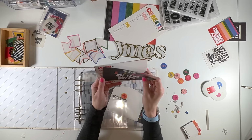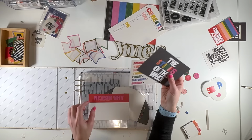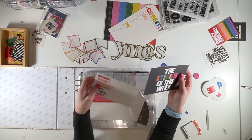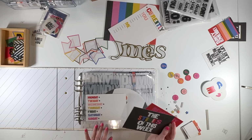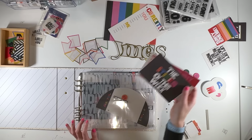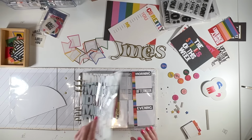Let's see, what do I have over here? There's still a couple of these. So there's the reason why one. And then the days, these ones I could also use. I'm not entirely sure if I wanna use them up here. I'm considering maybe using them elsewhere. So I'll think about that.